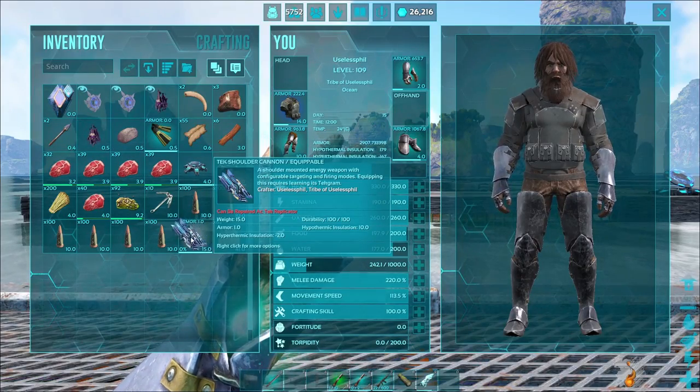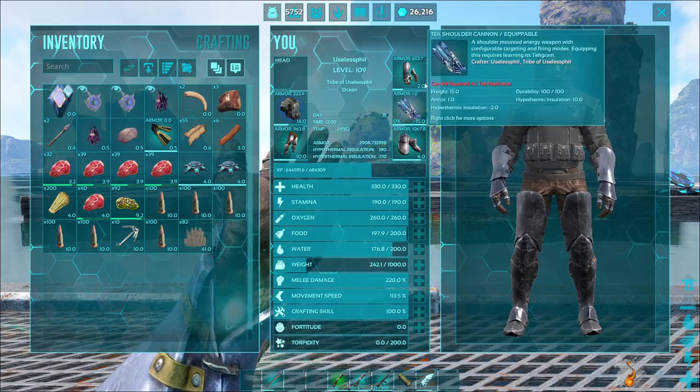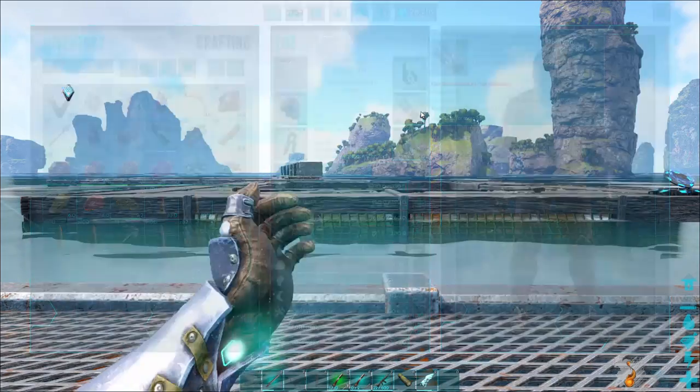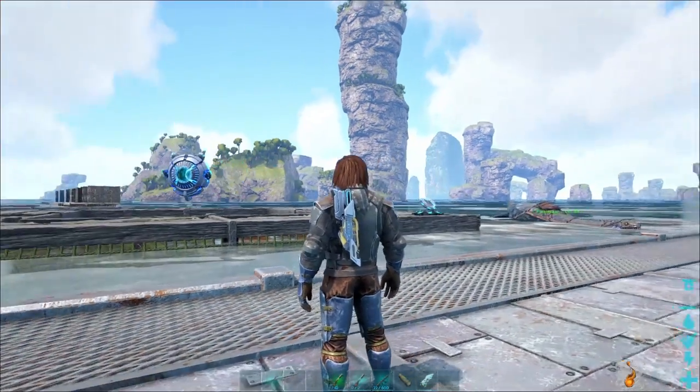In order to equip the tech shoulder cannon, it goes into your offhand slot, so we'll just drag it right in there. That does of course mean that you aren't going to be able to use shields or other offhand items if you choose to use the tech shoulder cannon instead.